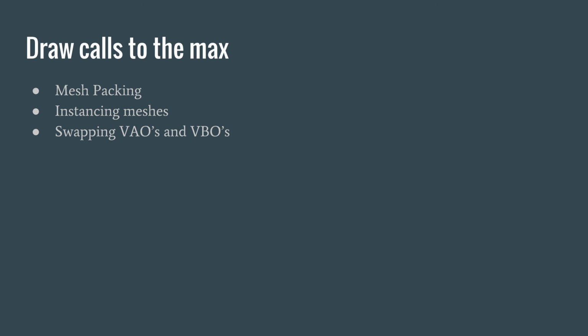The main reason for that is if you had a vertex buffer for every single object, you're making more and more calls, especially when you get into thousands and tens and hundreds of thousands of objects in a game. If you have to rebind a new vertex buffer to the video card every time, that starts getting costly, versus just binding it and saying, okay, start drawing from here, start drawing from here, start drawing from here. That's called mesh packing, just bringing it all together in one big buffer. There's a limit to how big those buffers can be, so you have to watch out for that, but that's usually down to the engines.